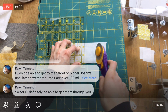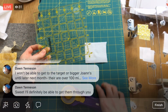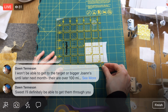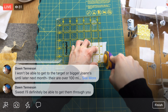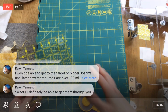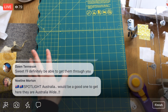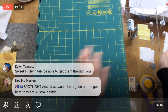Okay, 2.5 inches. I need 2 of these. I think this is why I feel like I've been picking other blocks over these pieced blocks lately. I think it's because of this step. I just get a little stressed with the cutting, like I'm gonna miss something or do it wrong. I guess it's just fabric, but there's blades, there's sharp things everywhere. It's dangerous.